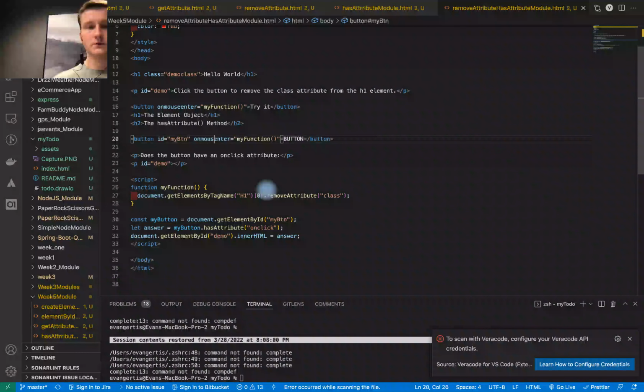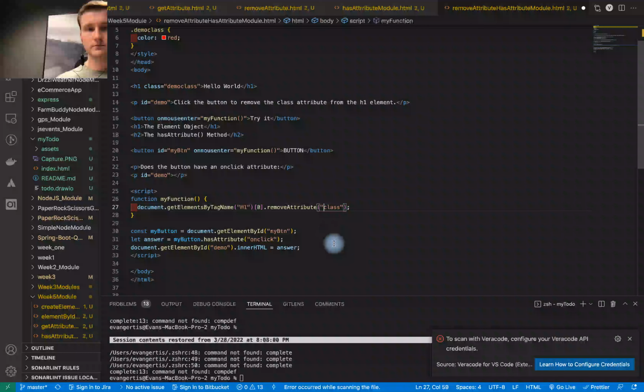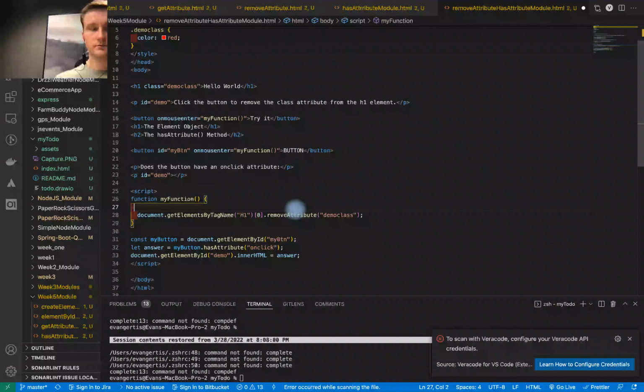And what we can do here, we can remove the attribute class from here, the demo class. Put an if statement in.